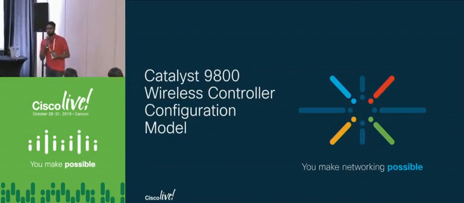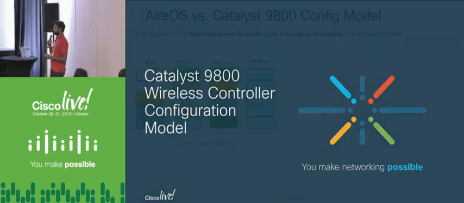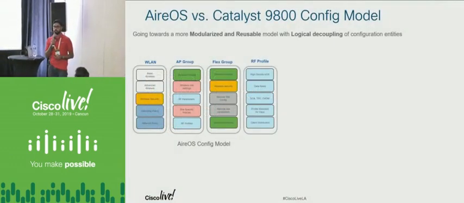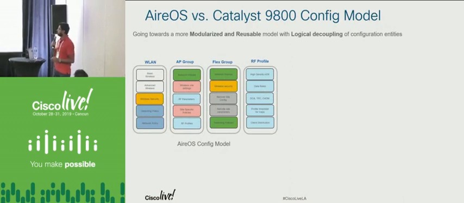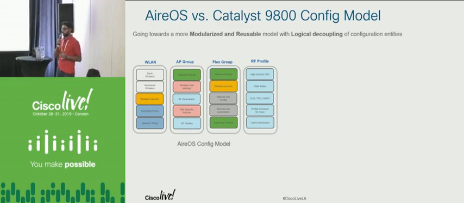All right. For folks who raised your hands for familiarity with the AireOS configuration model, I wanted to take some time explaining this newer configuration model that we're talking about. AireOS basically has four fundamental pillars, and the majority might recognize this. There is a WLAN pillar, which has your basic and advanced wireless settings. You do your wireless security there. You also do your QoS policies there. You do your switching policies there.